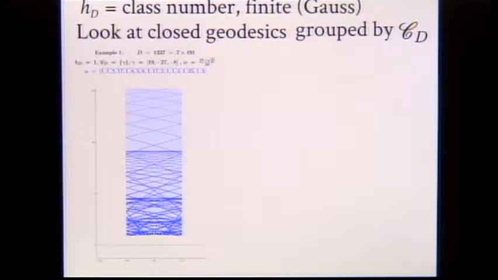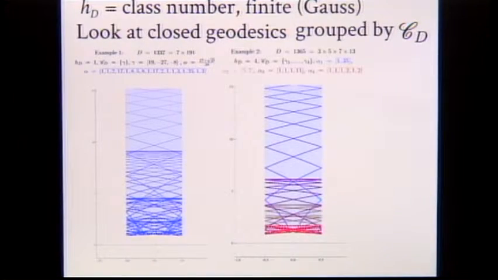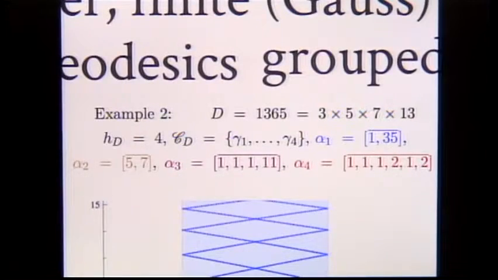So you can start reading off the path, the trajectory of the closed geodesic, by the continued fractions, as we did before. So there's 1, 1, and then it jumps to 17, and then there's an 8 and a 5, and then over here is a 35, and that 35 shoots it up into the sky, and then it falls back down. And then it does it all over again. Okay, so this is just one geodesic. That's not so interesting. Let's look at a larger class number.